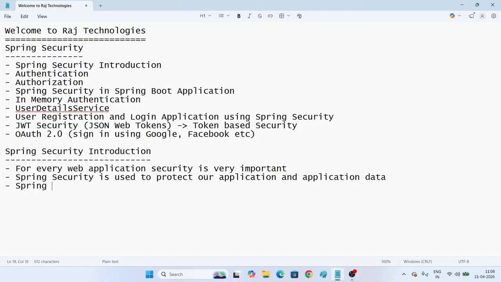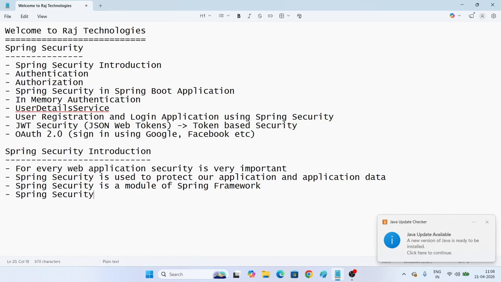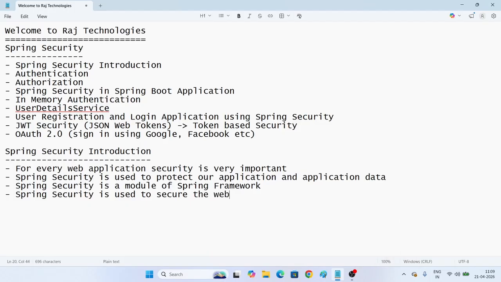And this Spring Security is a module of Spring Framework. The main need of going with Spring Security is that it is used to secure the web application and even REST APIs. So what are REST APIs? We create them by using the Spring REST module.